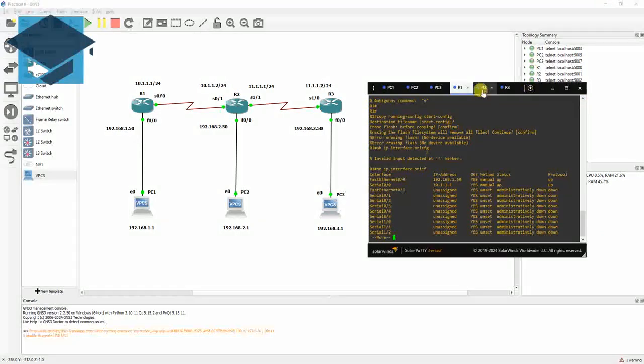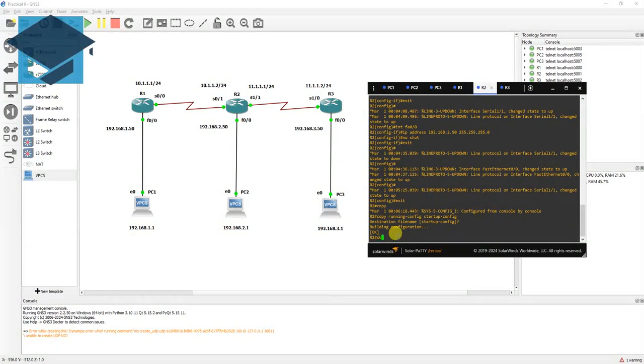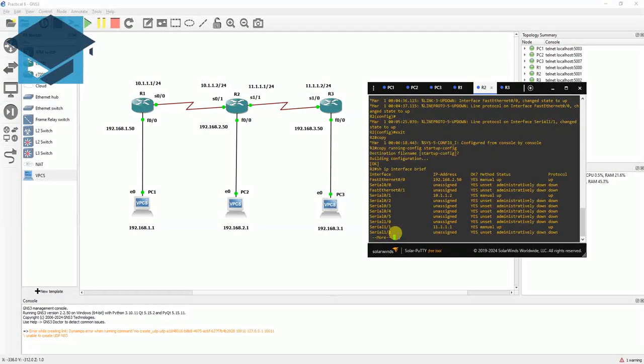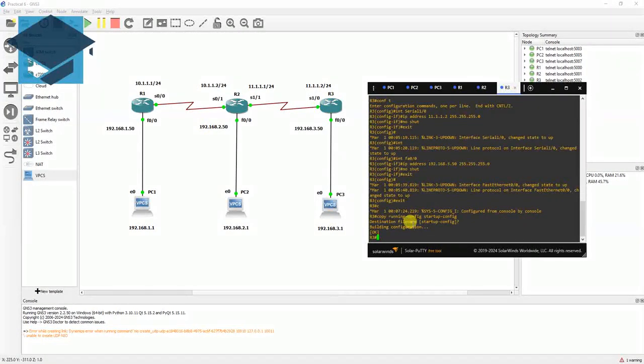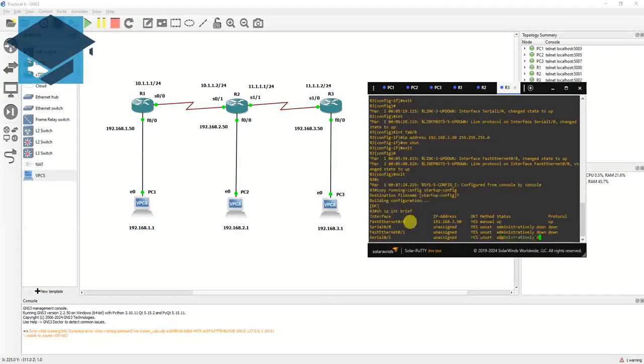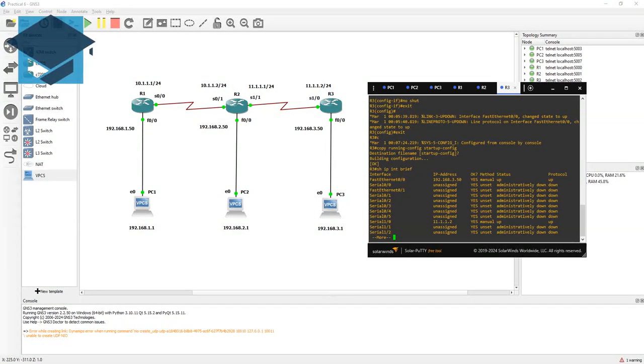Now we'll go with the second router, show ip interface brief, and we see that the ports we configured are properly assigned to the IP addresses we want. We can see one more serial here, it's up. Now on router 3, show ip interface brief, and the configuration looks fine.